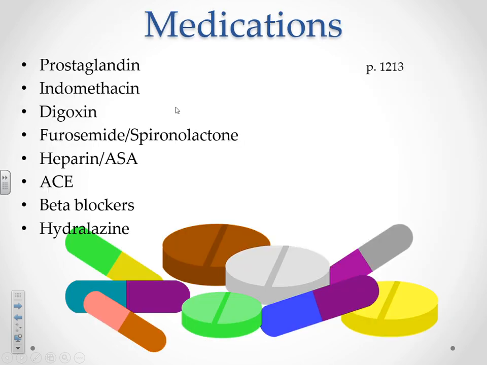What if, let's say, I have an older child and they are on fluid restrictions? What could I give them instead of juice? Let's say they're thirsty. What could I give them instead of juice? They give them popsicles. What's another thing that's even less than a popsicle? Ice. I could give them ice chips.